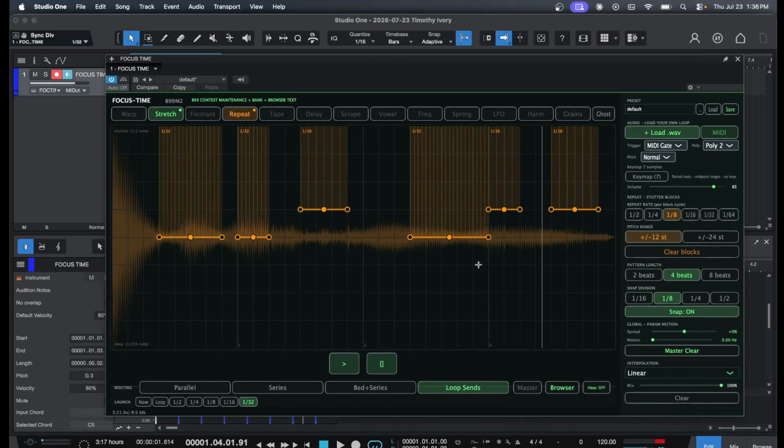Right now it's acting like an insert effect, even though it's still a sampler. It's acting as an insert effect on top of its own sampler, if that makes sense. It might be a little convoluted, but nonetheless, that's what's going on. And now that I'm thinking about it, I can probably extend this. So maybe have an option to increase the loop size, decrease the loop size, but that'll have to happen after the developer challenge is finished.